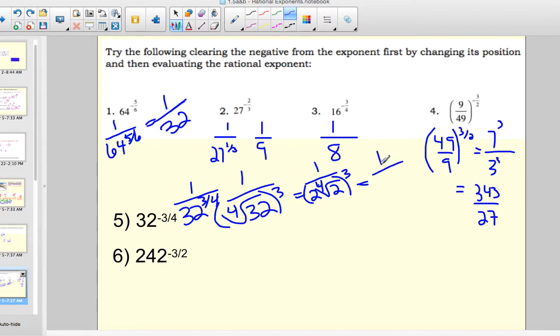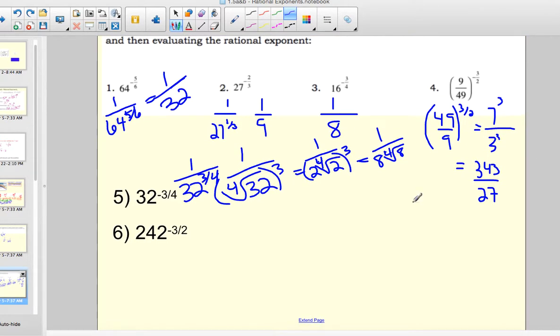So you're going to get 1 over 2 cubed, right? We can distribute the exponent to both. 2 cubed is 8. And then the 4th root of 2 cubed is going to be the 4th root of 2 times the 4th root of 2 times the 4th root of 2, which is simply the 4th root of 8. It didn't nullify, right? You didn't get to 2. You would have to have the 4th root of 2 to the 4th power before you get 2. To the 3rd power is just 8, not a perfect 4th root. Perfect 3rd root, not 4th. So that would be your answer for that one.